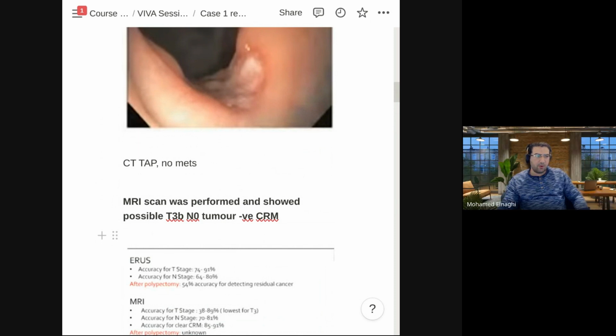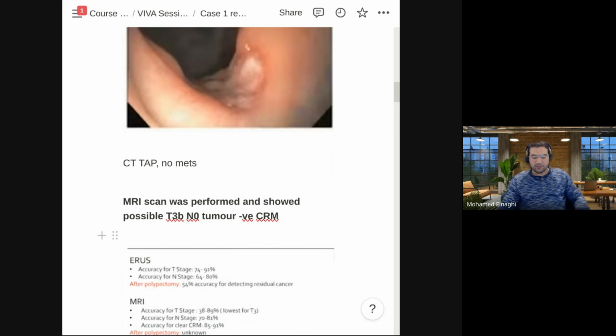Sometimes the oncologist may not accept to do neoadjuvant treatment for patients if they are CRM negative, because they will argue that it's CRM negative, so there isn't much that you're going to achieve from neoadjuvant treatment. Is it better to take the patient to surgery straight away, especially if they are N1?